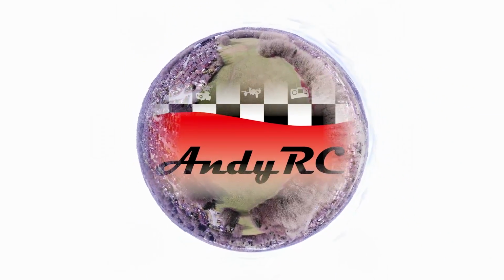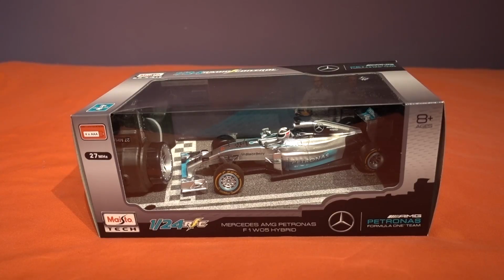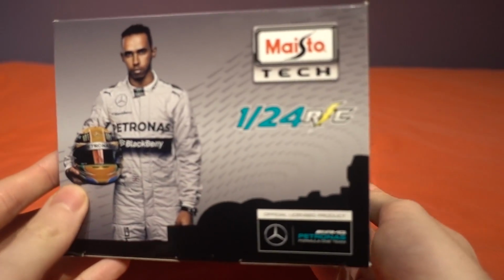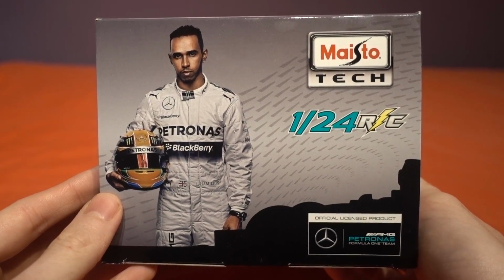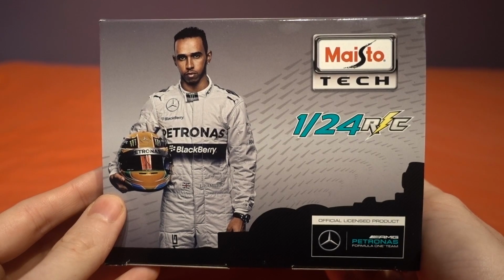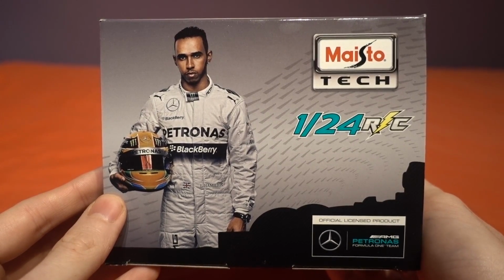I'm AndyRC and first of all, I want to congratulate Mercedes on yet another year of dominating and ending the F1 season with yet another World Championship Constructors title. And of course, Lewis Hamilton on securing a sixth World Championship Drivers title, making him one of the best F1 drivers of all time, at least on paper.